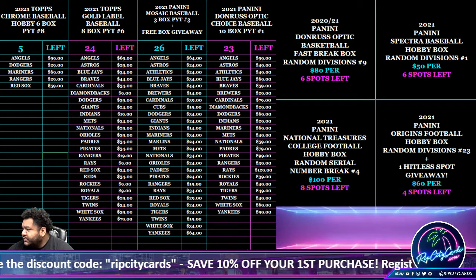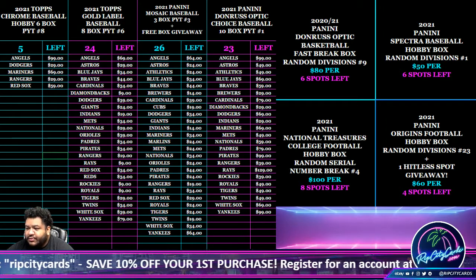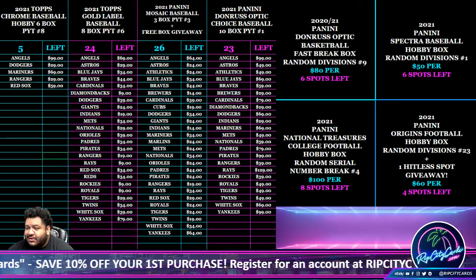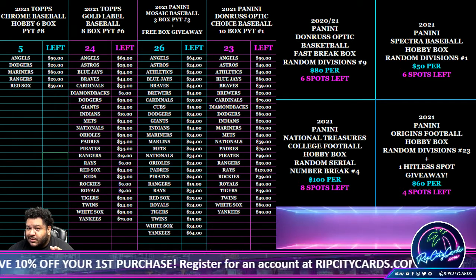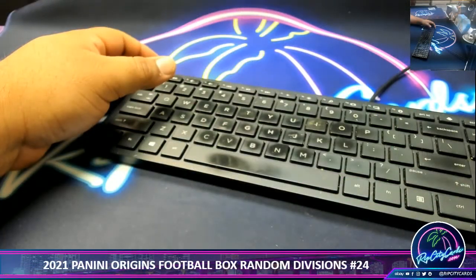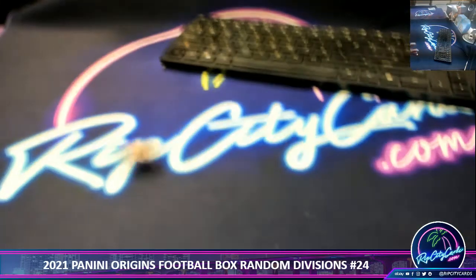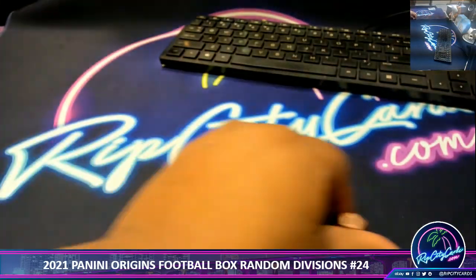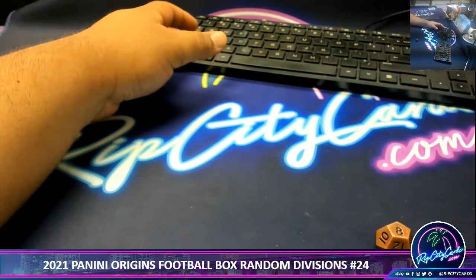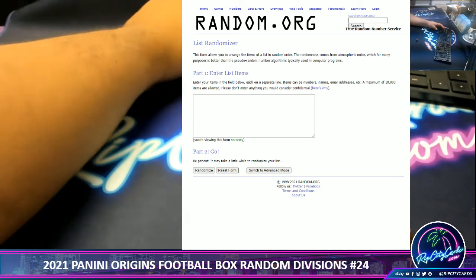We are going to go ahead and do our Origins Football Random Divisions number 24. All right. How many times are we going to random the lists? I'm going to go 8 times. Put the random up. And let's put the peeps up that are in this break.